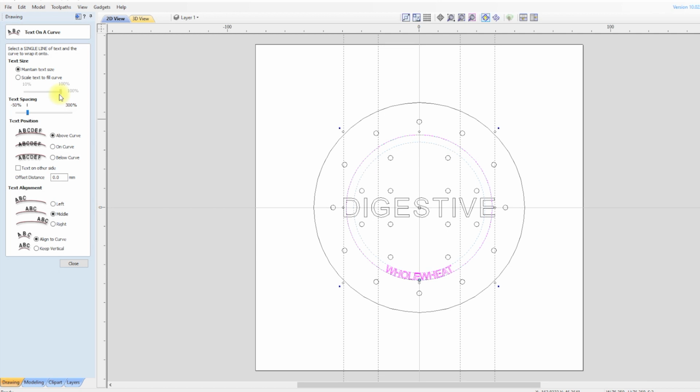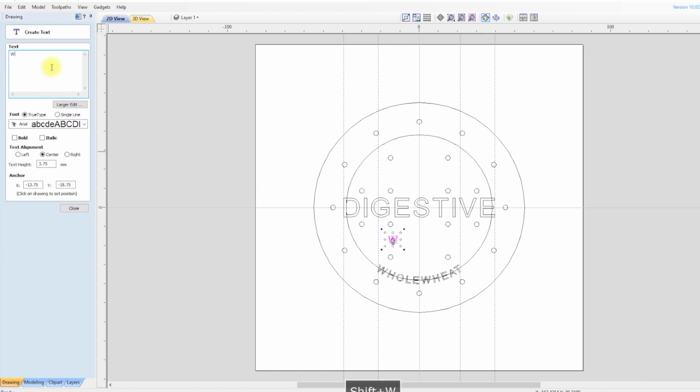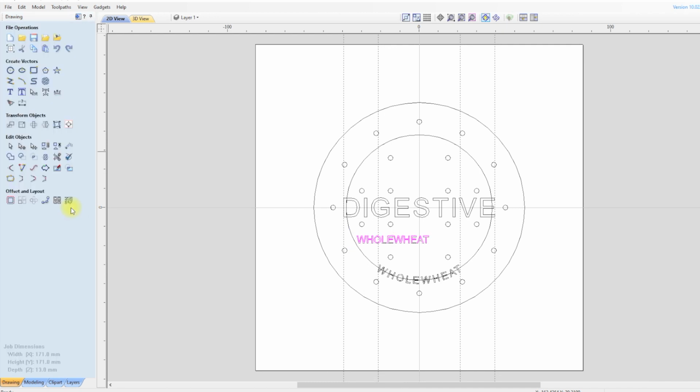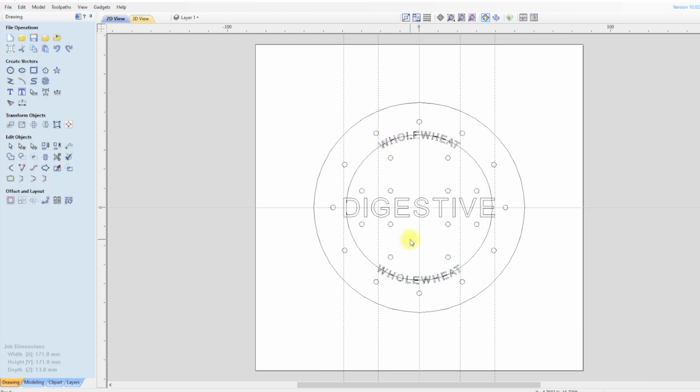Again, you can see the selected option on my screen, but make sure to select text position on a curve and using the text spacing slide bar, adjust the text until it's roughly touching the guidelines that we placed earlier, then click close. Then we repeat this procedure, but this time we select text on the other side and drag the text around to the top of the circle vector and again, place close to the guides by altering the text spacing. When you're happy, click close and make sure that everything is deselected.